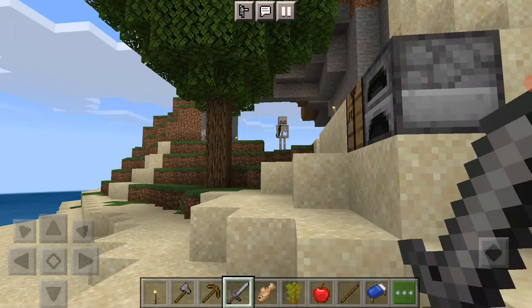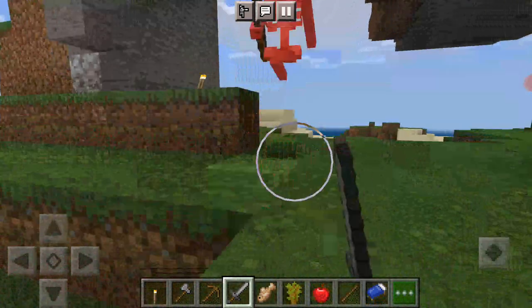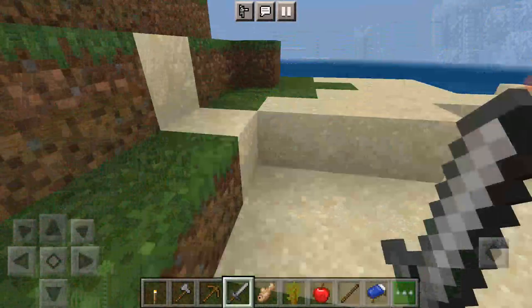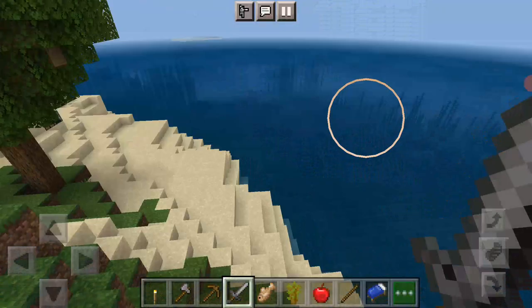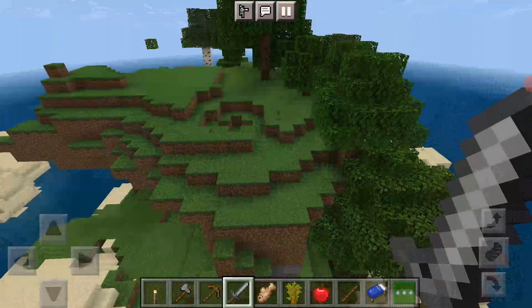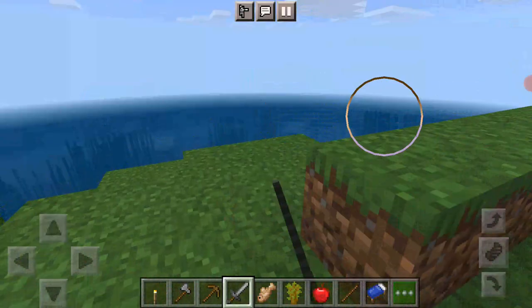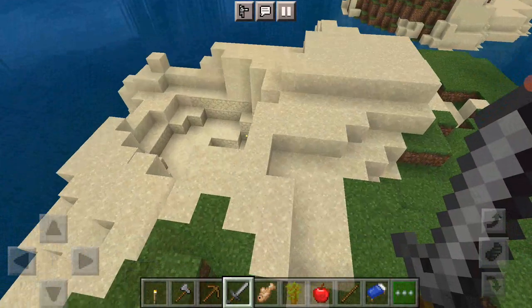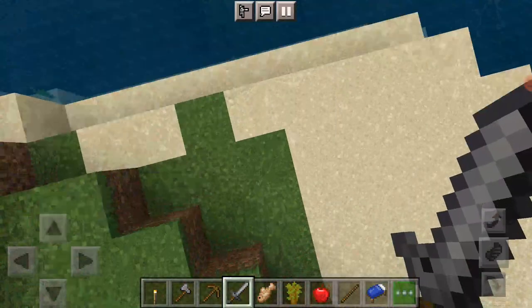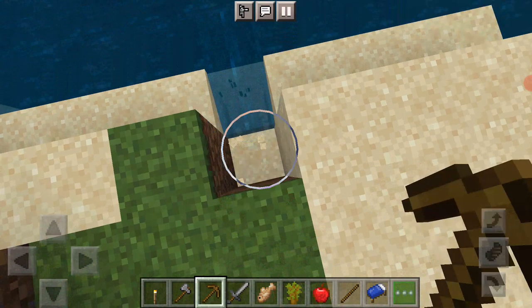Let's go to creative mode. Let's get this guy a little bit of a party. Oh yeah! So I guess that problem is finished. Now, oh goodness gracious me, what happened up here? Let's get another sapling. Now, what we need to do is go down here. There you go.